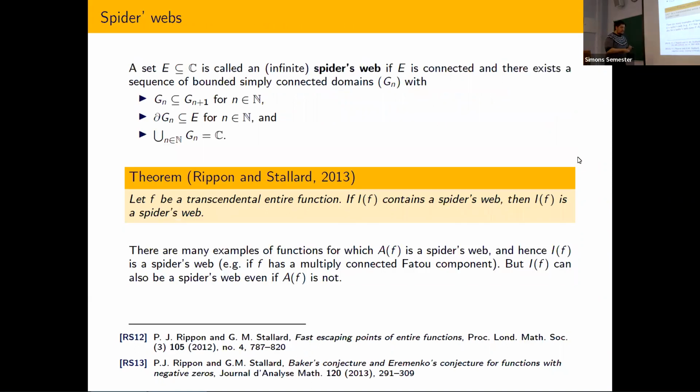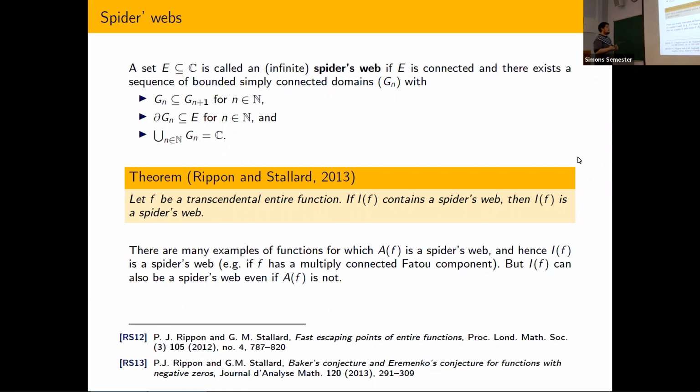So using this direction, there has been a lot of progress on Eremenko's conjecture. There are several classes of functions for which we know that the escaping set is connected. Hence, if it's connected and at least one component is unbounded, then every component is unbounded in this way. Phil and Gwyneth use this approach, using this structure that they call a spider's web, to deduce that the escaping set of many classes of functions is connected, and hence they satisfy Eremenko's conjecture in this easy way: there is just one component, and this component is necessarily unbounded.